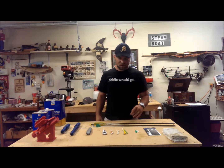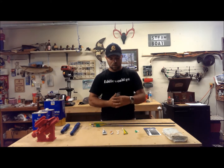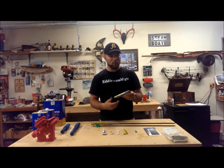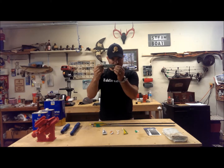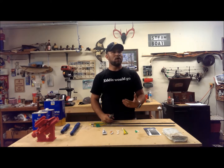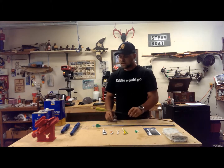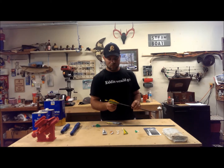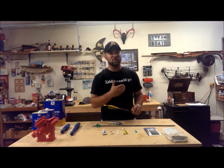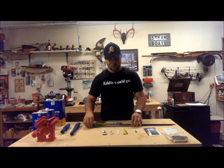So without further ado, I want to get into some of the materials that I utilize. Number one, the razor knife I use is always a sharp blade, straight razor knife. I don't like to use a hooked razor knife like you'd see on a roofing project, like a roofer's razor knife. I have seen some people that prefer that. I think it's absolute bullshit. I don't prefer it at all, and I'll show you the reason why here momentarily.